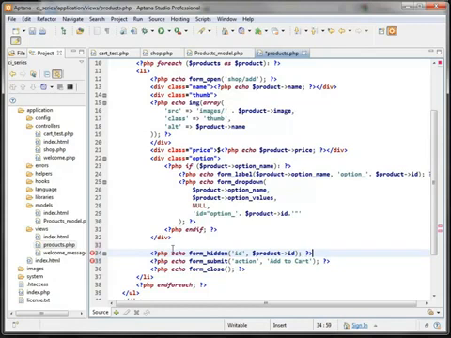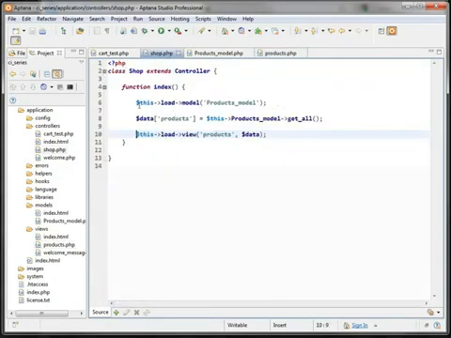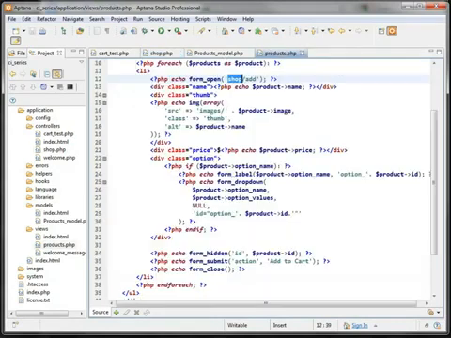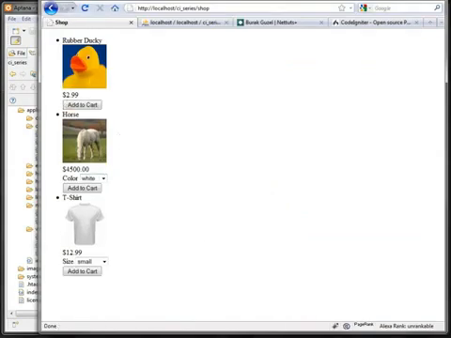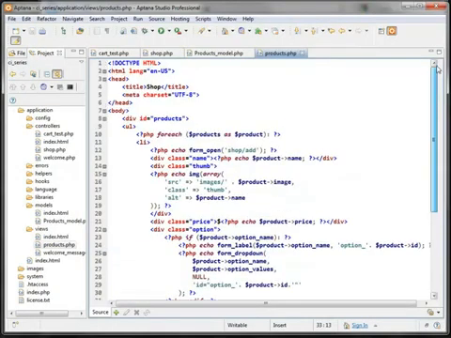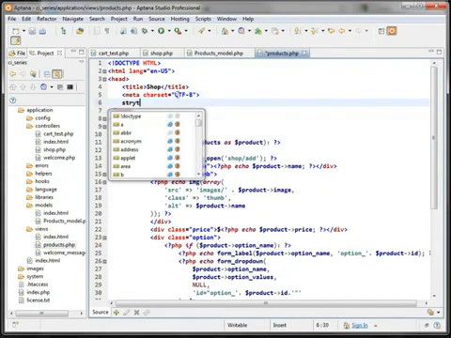So now this is going to be posting to a function named add under the shop controller. We need to create that and use that to add stuff to the shopping cart. But before that, I'm going to show you how it looks with the form finished. It's just like this. Maybe before we go any further, I'm going to add some CSS so this looks a little better. In the header section, I'm going to quickly add some styling.